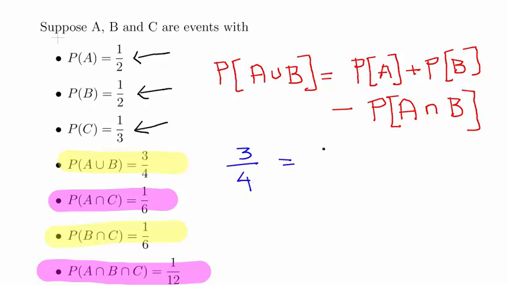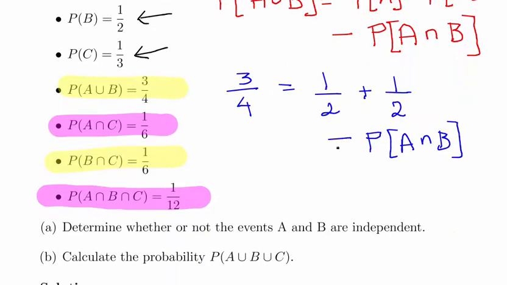And we know that the probability of A plus the probability of B is equal to 1 half and plus 1 half. And that leaves us with the probability of A intersection B. So if you were to rework that, you'd sort of see very quickly that the probability of A intersection B is equal to 1 quarter.